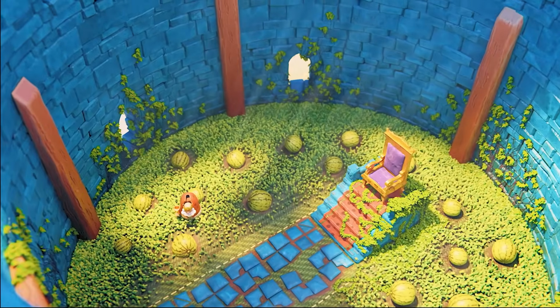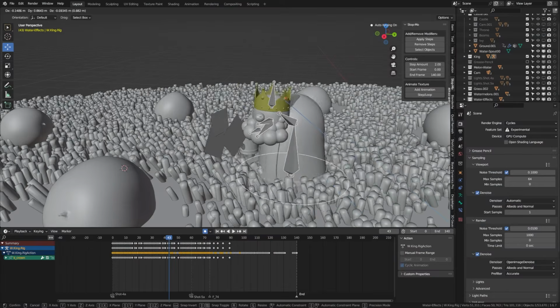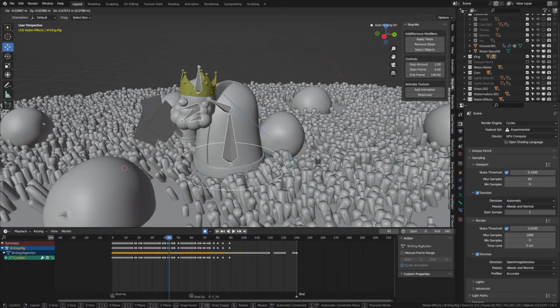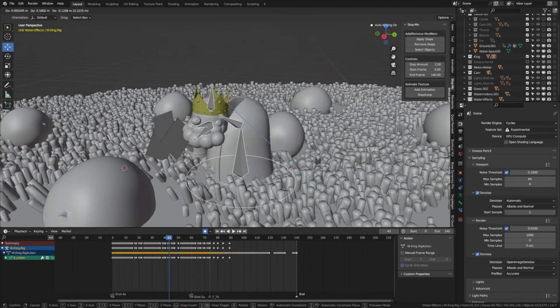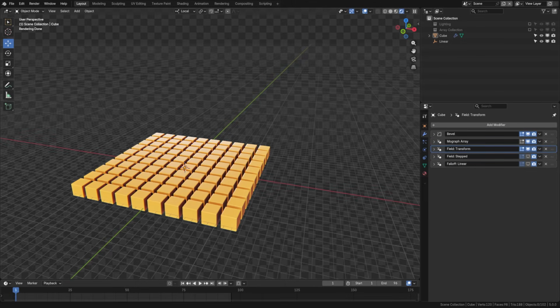In fact, what you could do is use an array system to create grass, like in this scene here in my Watermelon Girl short film. Use a push apart effector attached to your character to make it look like he's squishing the grass as he jumps across it. Now, the field incremental is a bit more complicated to explain.